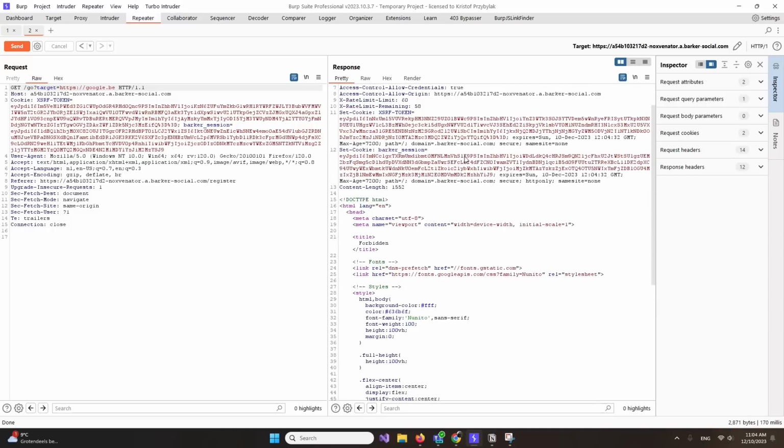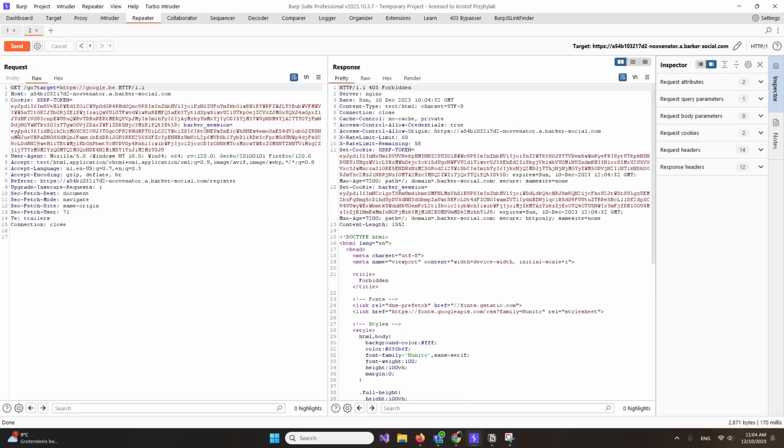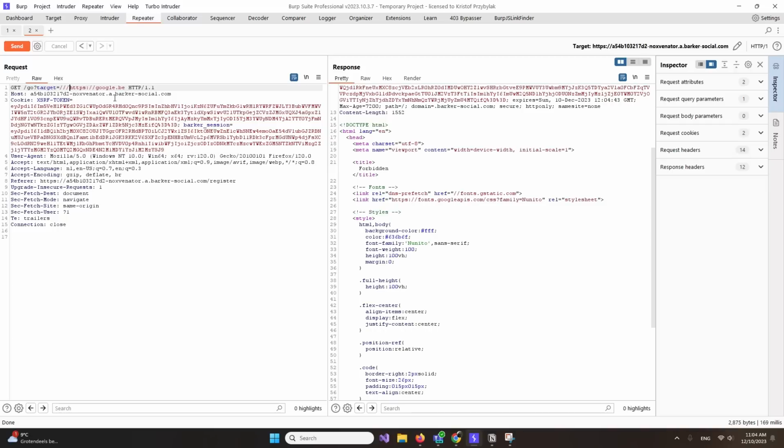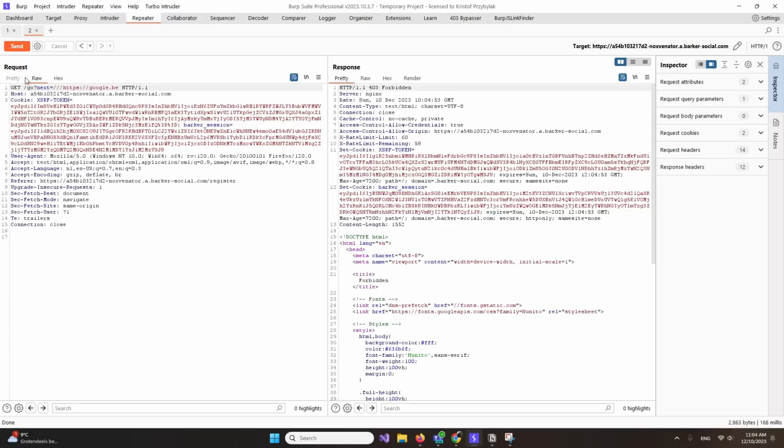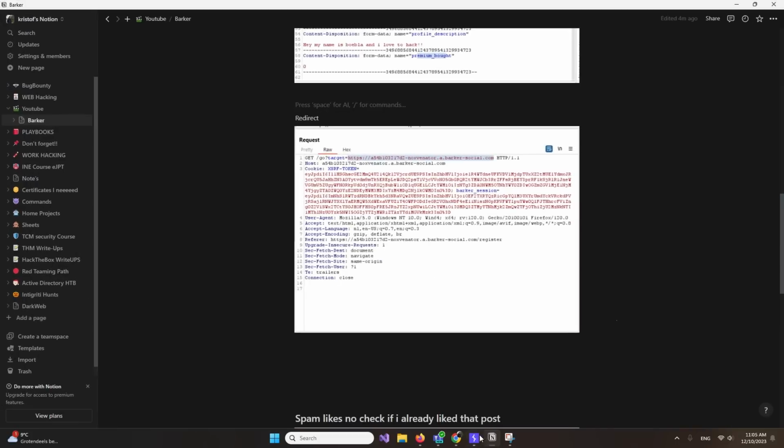And that's forbidden, so there is a whitelist. I don't like it when there is some kind of whitelist. Can we do this? No, it's still forbidden. Okay, this one we will come back to, but we can try to change this. Okay, but we did find some amazing stuff.